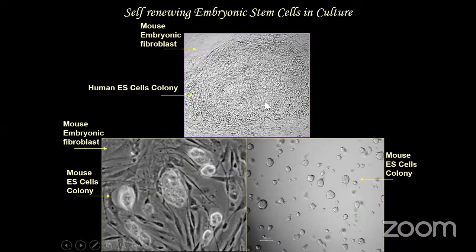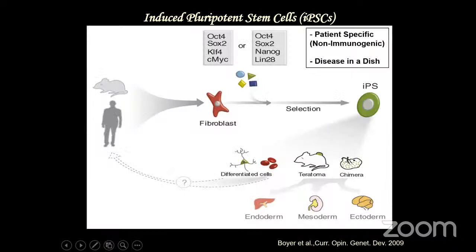So it can be mouse or human or any species; one can derive the embryonic stem cells from it. And further, as you are interested in directing these to a specific lineage, one can also play with the conditions and direct them to differentiate. Next comes, whatever we saw now were the inherent pluripotent cells. Now come the induced pluripotent cells, which are reprogrammed.